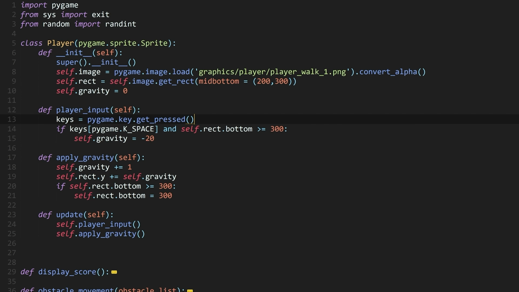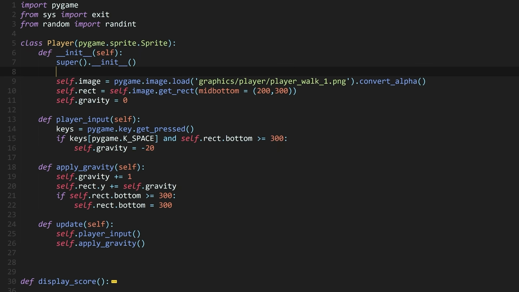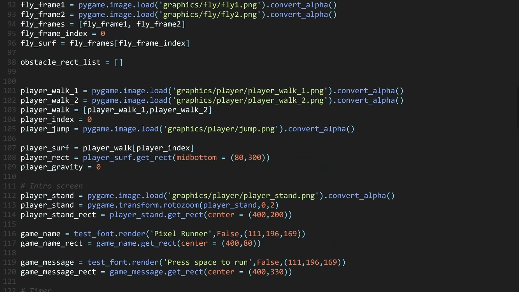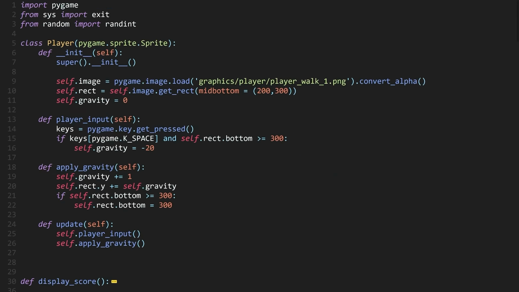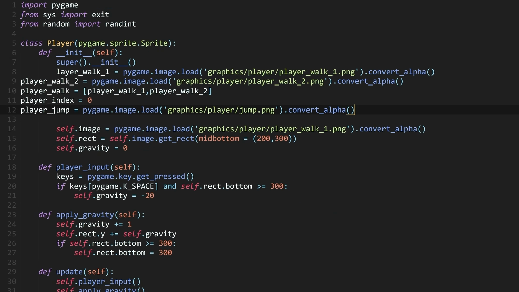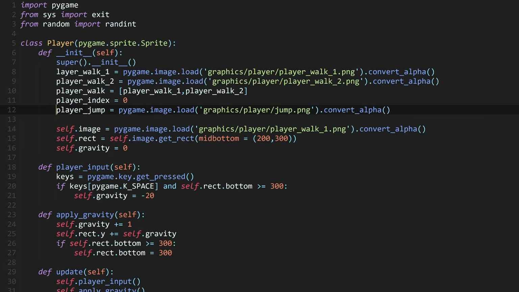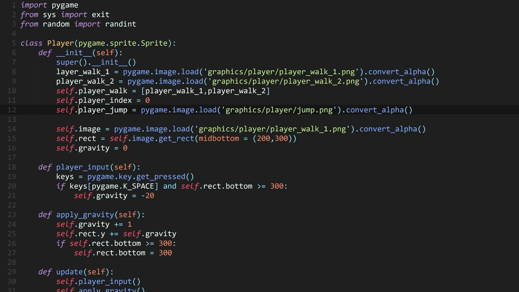So with that, we have most of the player. The one thing that's missing is the animation frames. And well, that is going to be the longest part. And the first thing that we need to do is to import all the images inside of this class. So let me go down a bit. And here we have all the frames that we want to import. And let me just copy them. And now when we call the init method, I still want to import all of these. So what I want to do in here, and I also want to keep my self.playerIndex, and I also need self.playerJump.